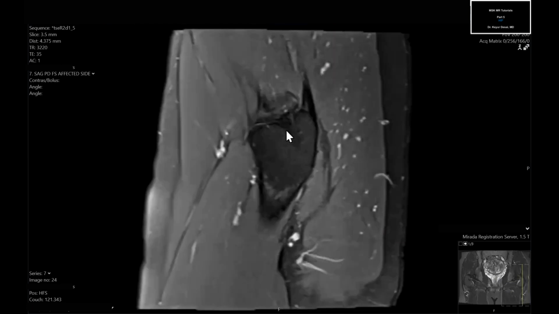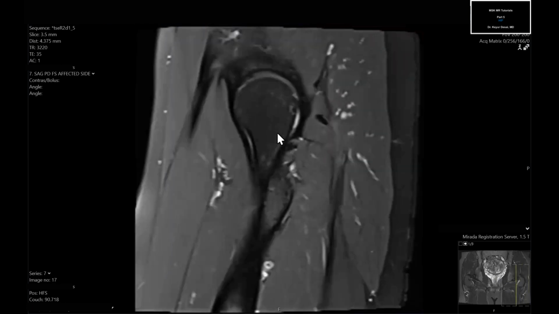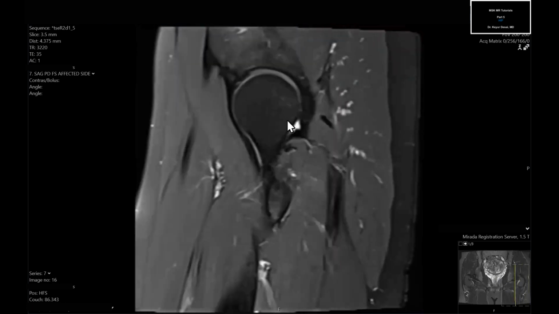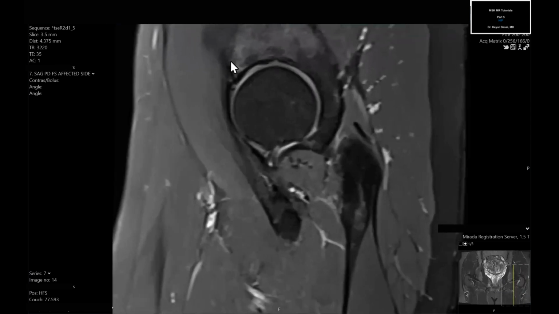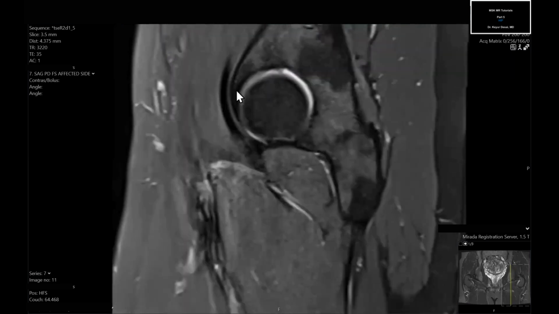And now the sagittal is going to be particularly very important to evaluate the labrum on a majority of these cases, even with non-arthrographic technique. The portion of the labrum that tends to be abnormal most often is going to be the anterior superior aspect of the labrum. The labrum should be a contiguous black structure, and you can see here, it looks like there's a little fragment of the labrum that is discontinuous, detached, and there's some blunting with signal abnormality along the anterior superior aspect of the labrum, reflecting a labral abnormality.